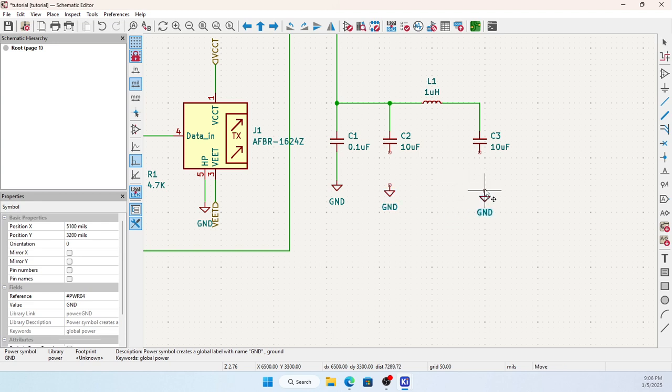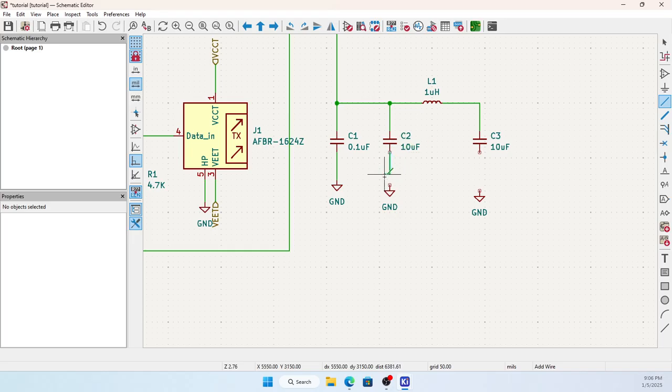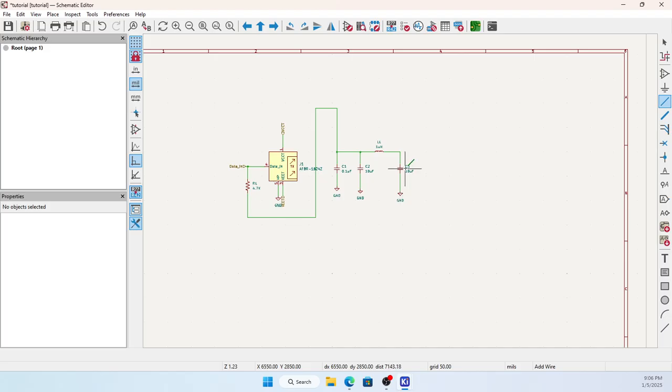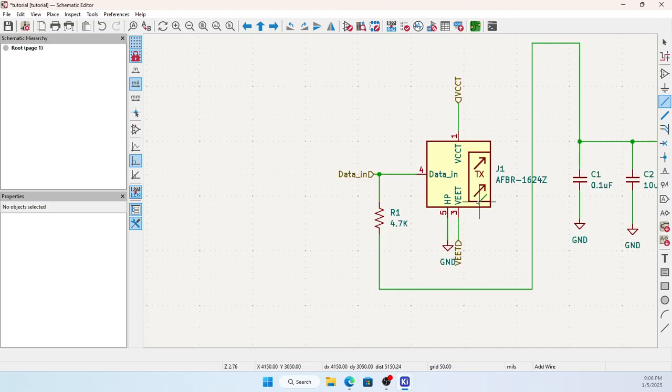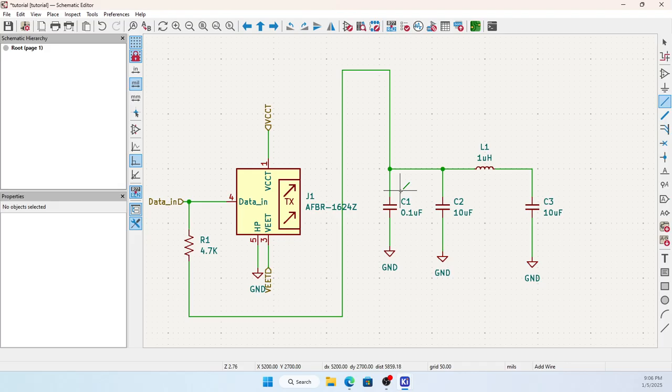Control B. All right, so now this is our receiver. So that will be our receiver. So if I go to ground, 1. Oh, my bad. Okay, so I made a mistake here. This is not connected to there.